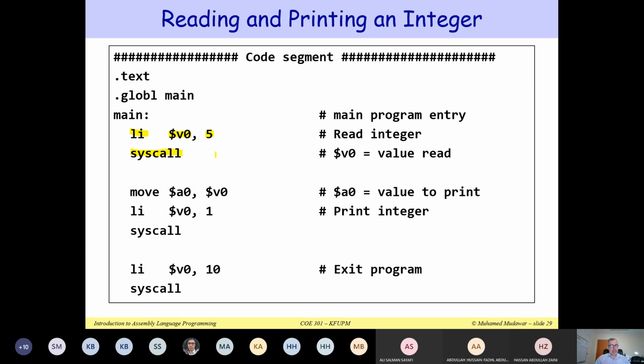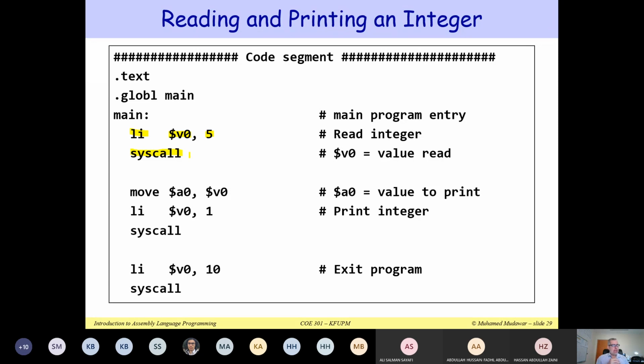call instruction. When the system call instruction is executed, the program is going to pause, waiting for the user to enter the integer value from the keyboard. The user is going to type some keys on the keyboard. These should be decimal digits, and there might also be a minus at the beginning if the number is negative.